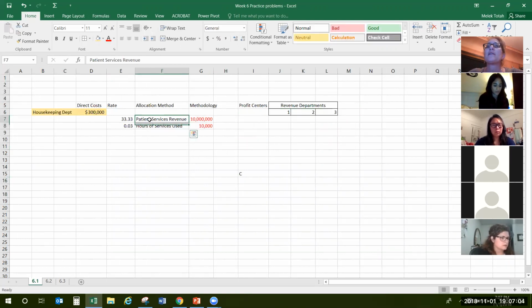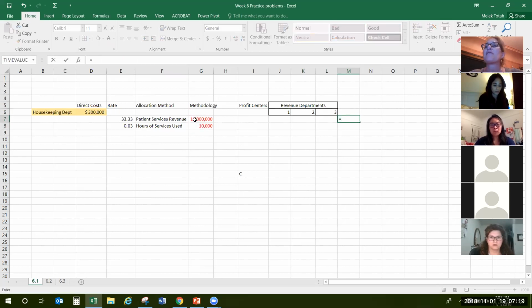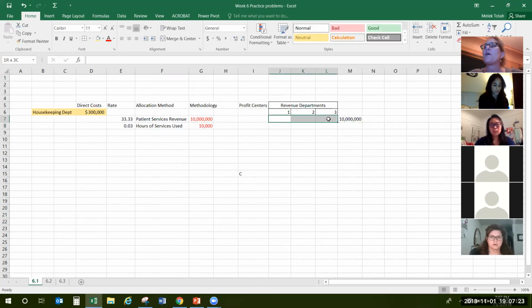One methodology is to use the patient services revenue. Each of these departments has patient services revenue, and the sum of all 3, the total, is, as an example here, $10 million. We haven't yet identified what each department has, but we do know that in total it's $10 million.